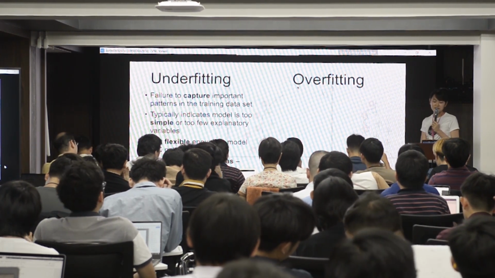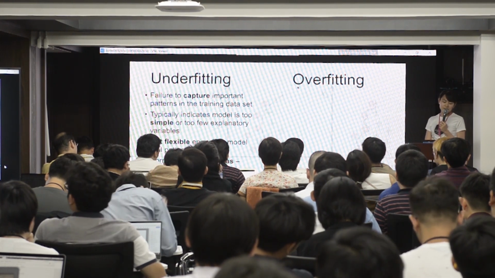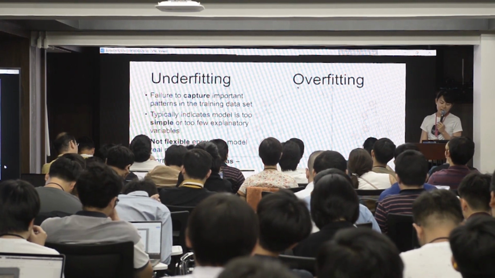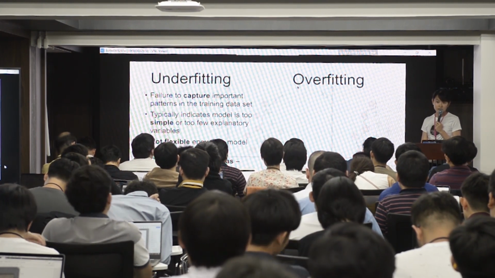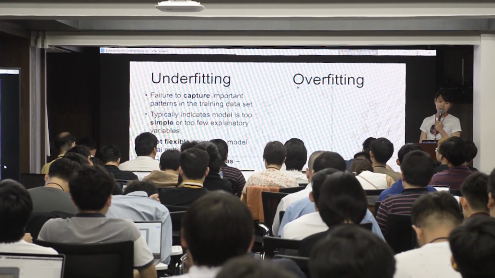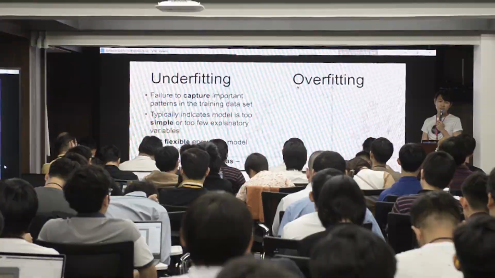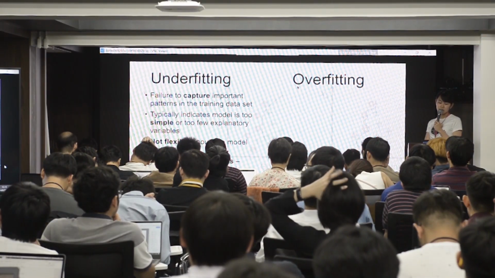So why underfitting or overfitting? First, underfitting is a failure to capture some important patterns. Maybe you have a lot of useful features, but your model is too simple. For example, you only have weights not equal to 0 for two features and 0 for all the other features, which means you're underfitting, and that's definitely not useful. Second, the model is too simple to explain the data, and it's not flexible enough to generalize to a new dataset.